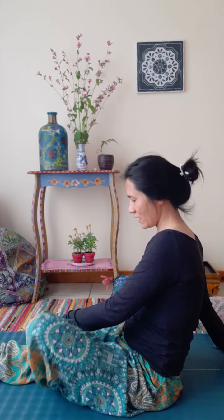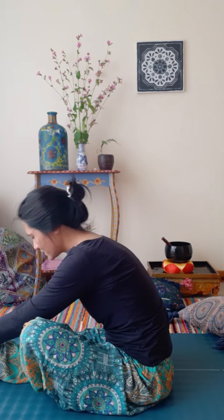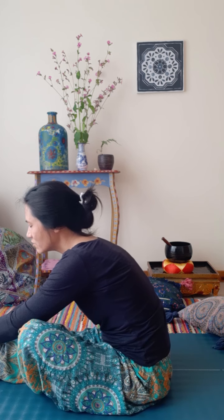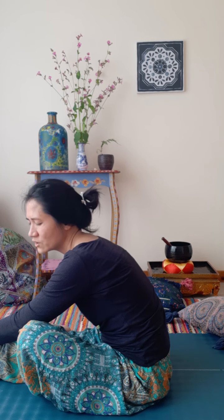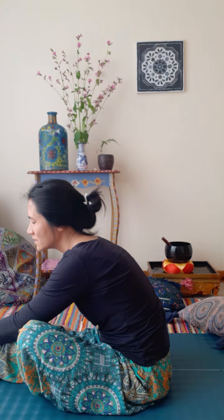And from here, we don't even need to move our feet, we just lean forward, lower your chest, and reach out as much as you can to your feet. Chin a little bit up to keep always our back straight. Just lean forward. You will feel intense stretching in your legs.